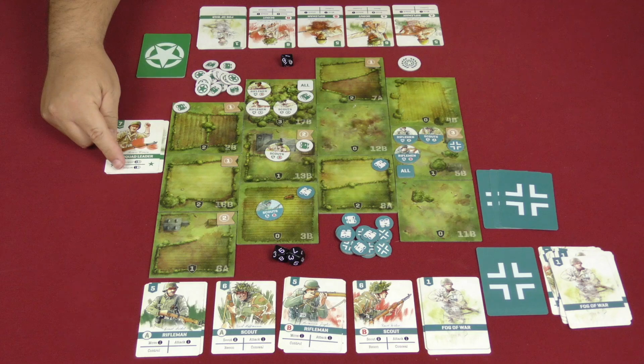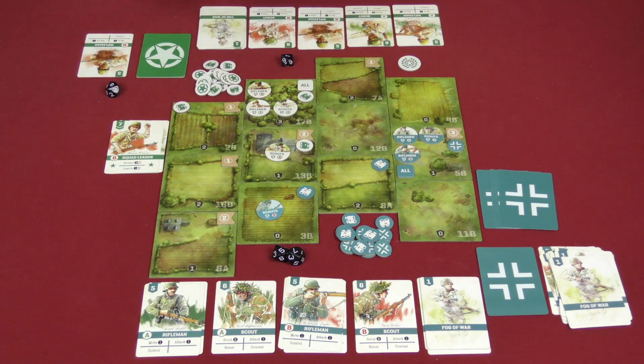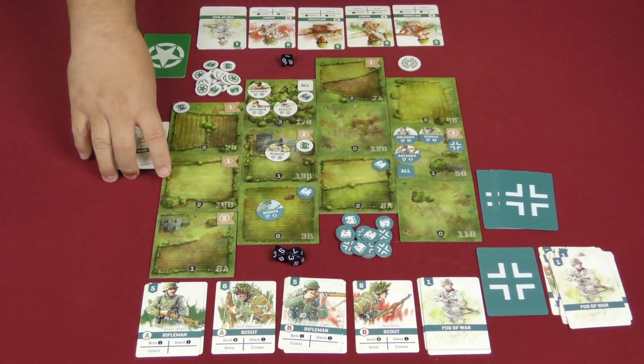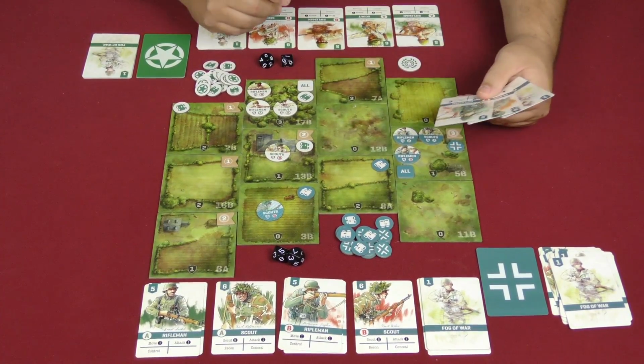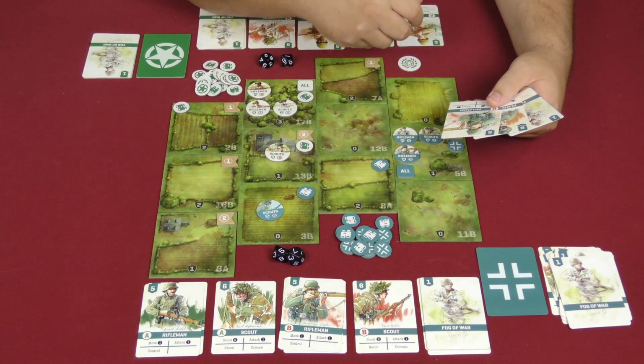I have a squad leader here for Squad B as well. He doesn't have any Squad B units to inspire, so he's going to go ahead and bolster. So we're going to go ahead and take 1, 2 rifleman cards and add that to my discard pile. And then my last card is Fog of War, which doesn't do anything. My turn's over. Now, the German player this turn had a pretty bad draw with drawing 2 Fog of War cards out of the 4 cards he has available to him.